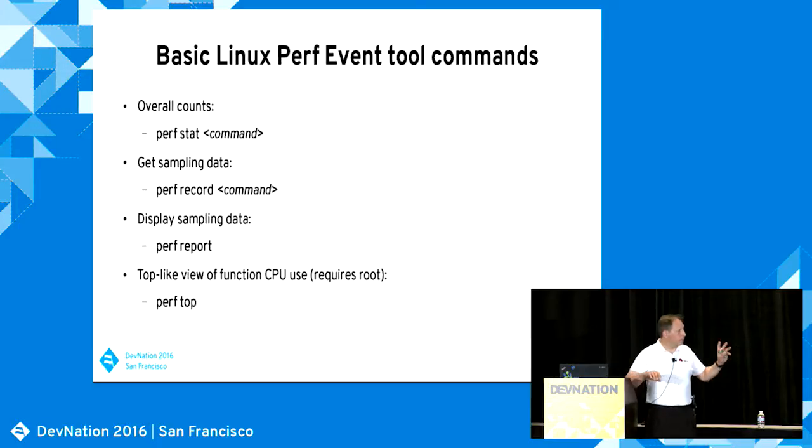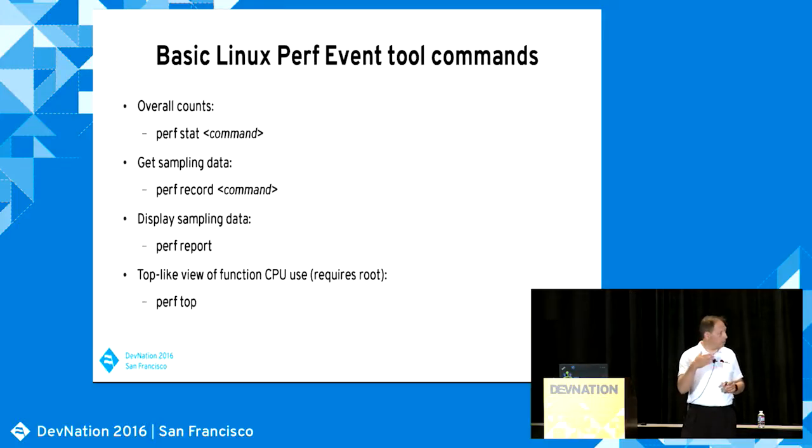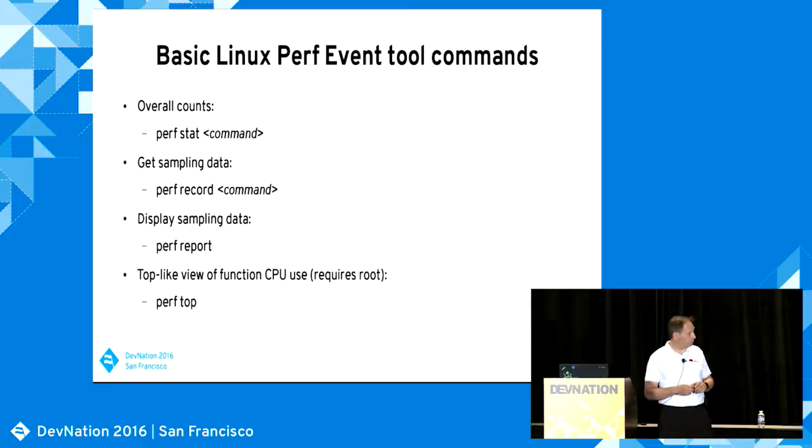Okay, so there's basic commands for the perf tool. If you just want an overall count, you can use perf stat and then whatever the command is that you run normally. What this is going to do is start up the command, take measurements on it, and then after it completes, print out some information. And I'll show you what that looks like in a moment. If you want a little bit more detail about where those events are happening, it can use a sampling mechanism. This is using perf record, and then you pass it the command that you want to run. It's going to record where those events are happening. Okay? And then to display that, there's the perf report.